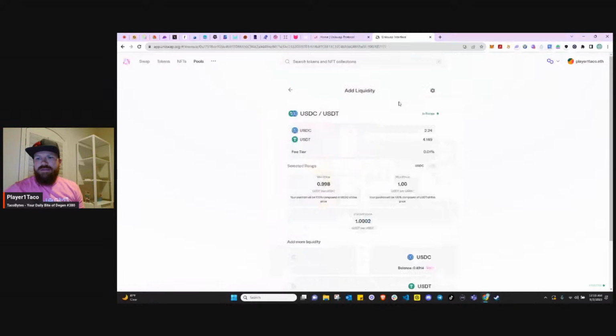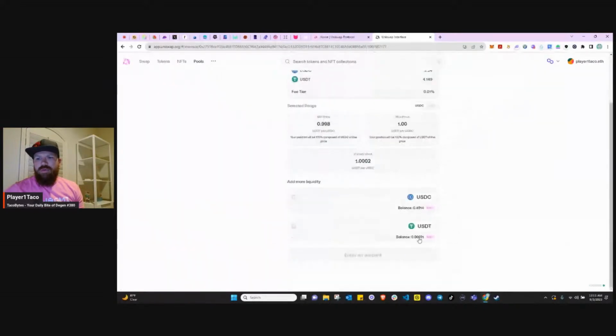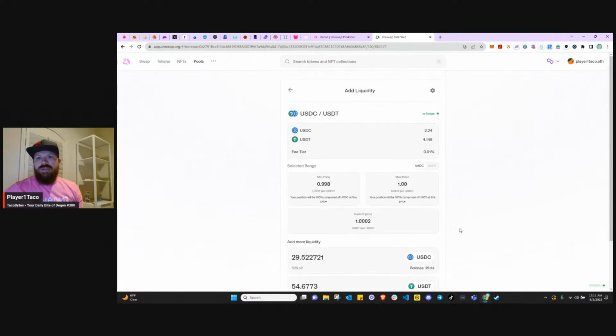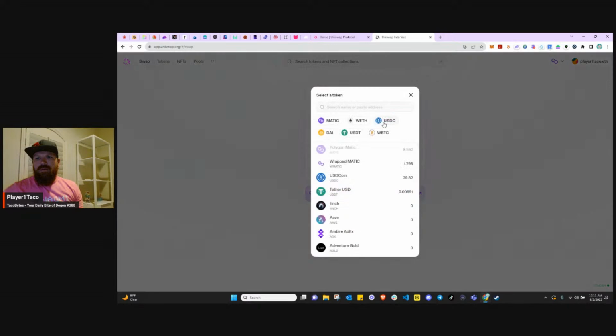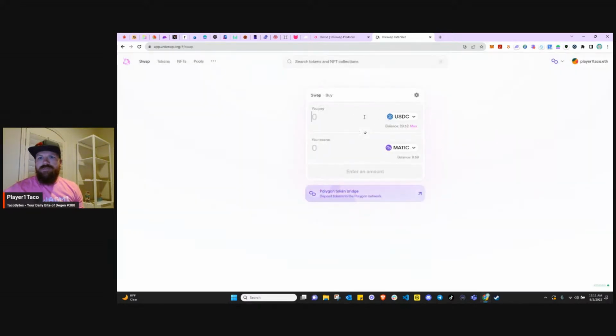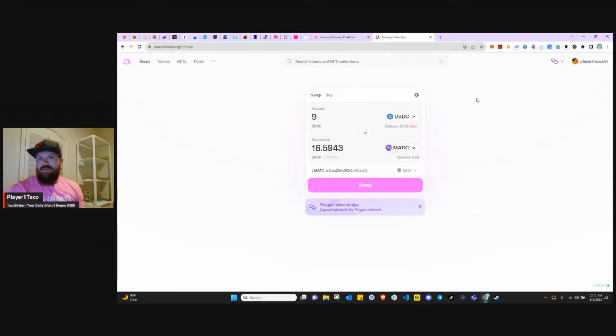You can see here what our max is, 49 cents USDC and 0.0069 cents. And so if we were to do a max of 1, they currently have a ratio base set. And so now you can see that we have a max of $29 worth of USDC. And so if we were to do that, we would need $54 of USDT. So before we do that, we're going to do a couple things real quick. We're going to get our USDC up. Let's see here. Max.